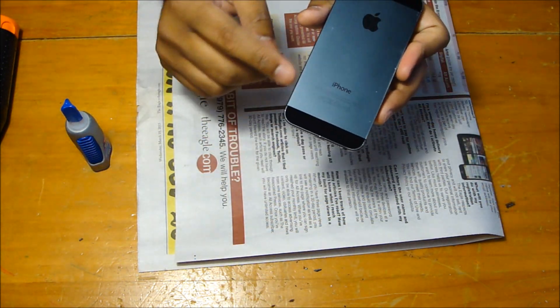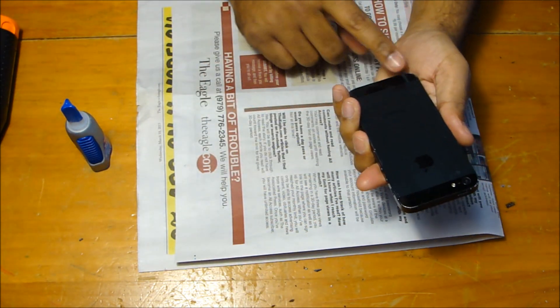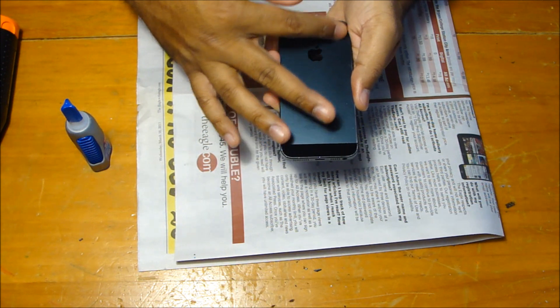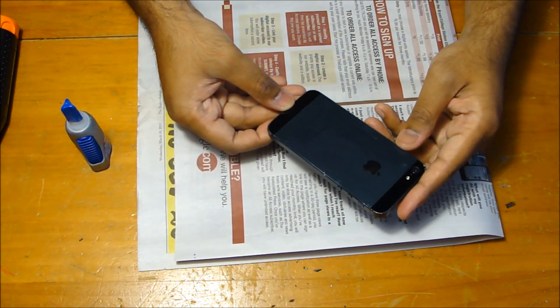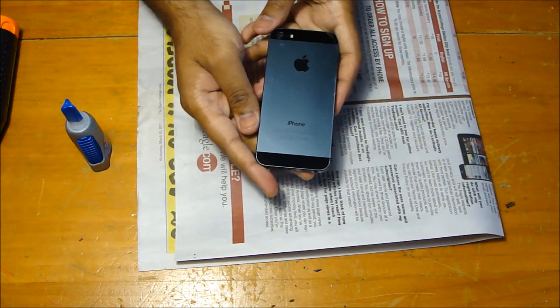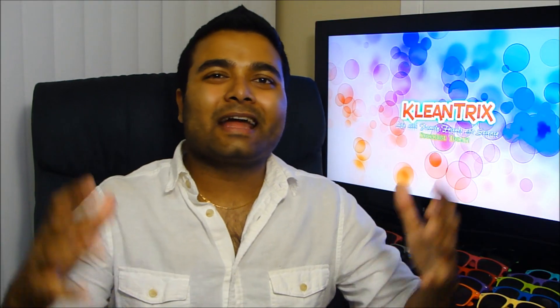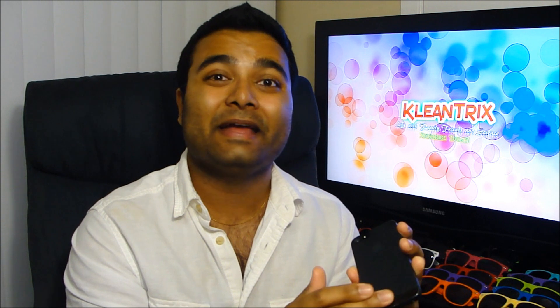Perfect. Obviously there's little chips and stuff but that's from my other times. I kind of liked how it came out actually guys — came out nice and clean. I don't feel any defects or anything. It looks very original and it looks very nice. And now one last test is to turn it on and see if it works, and then you'll be good to go. Alright guys, I love my phone now — it doesn't have the crack on it, looks really nice, no crack, very seamless. Make sure everything feels good. Also make sure to check if your button works, if you haven't damaged your resistors. Make sure your button works, make sure your charger works, and also make sure your AUX port works because that's very important. Power it on and see if it works too — everything works on my phone now.